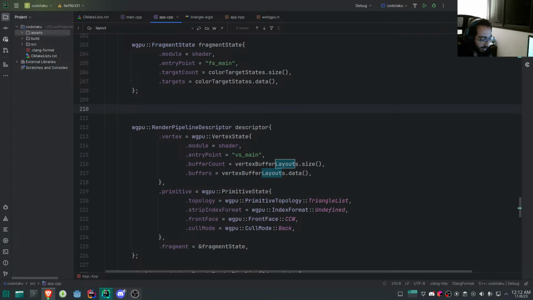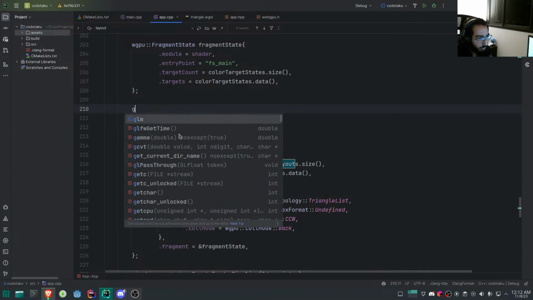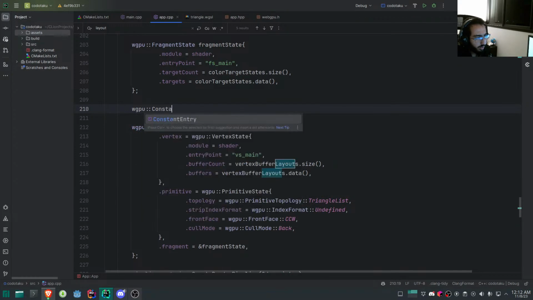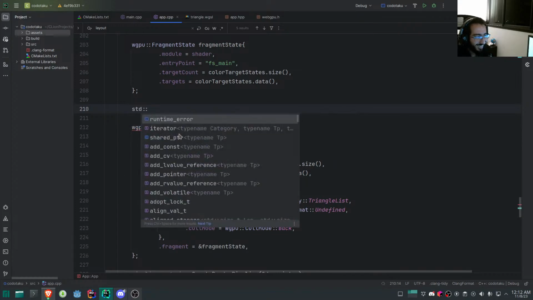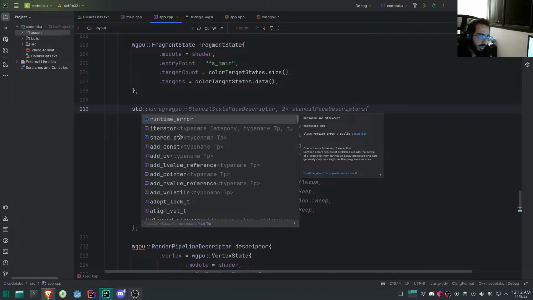So let's see here, constants. I'm gonna go with WGPU constant entry. You know, just wait for the day for the GPU manufacturers to make their own graphics APIs. Well, Nvidia already has CUDA, kind of, but that's not graphics, right?